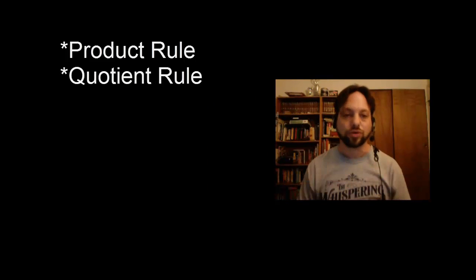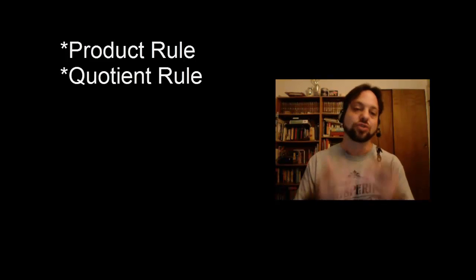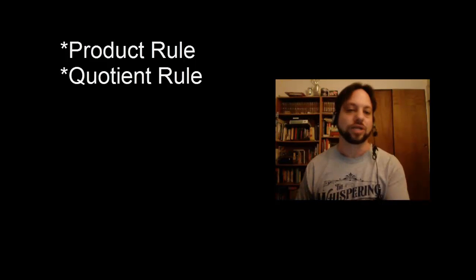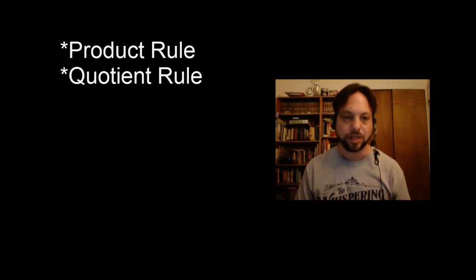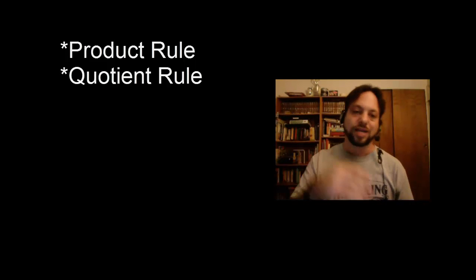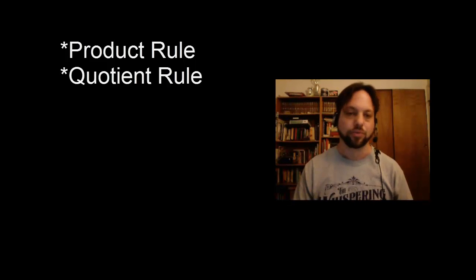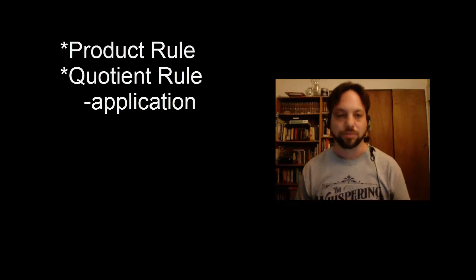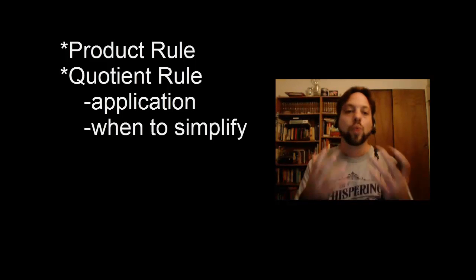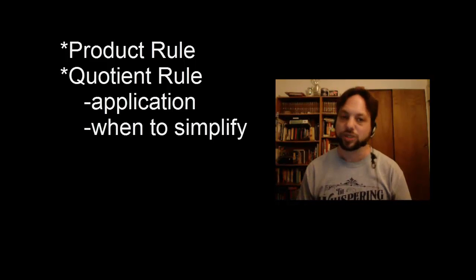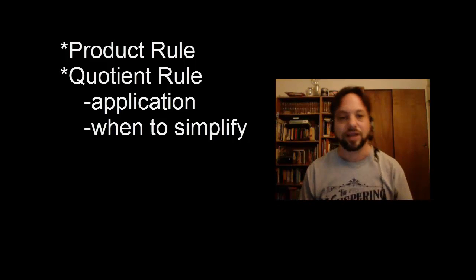So, in this lesson, we've covered many things. We started by looking at the product rule and the quotient rule, two additional rules that are very important and that you will need throughout the course of this year. We'll learn another rule in the next lesson that will also be very important. But after learning the product and quotient rules, we applied those to a number of problems. We talked about when it's important to simplify, which pretty much is whenever you feel like, or whenever you feel it'll make the work easier.